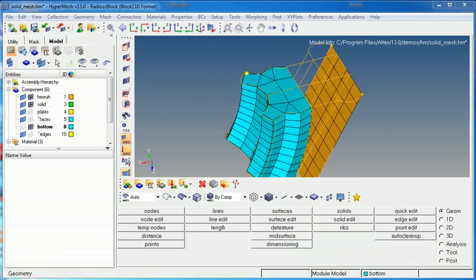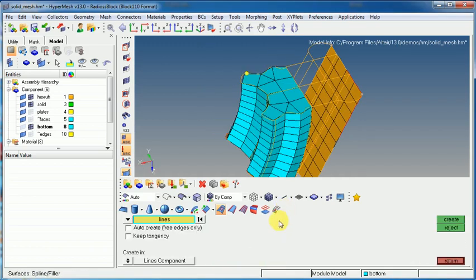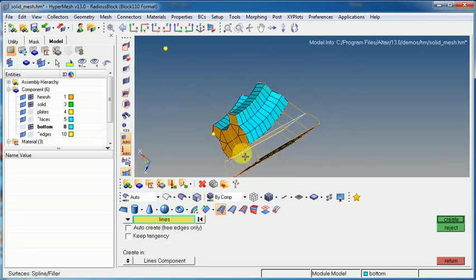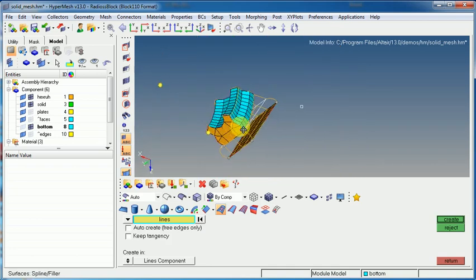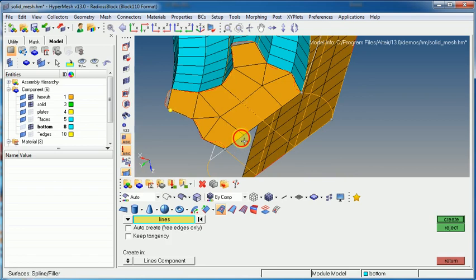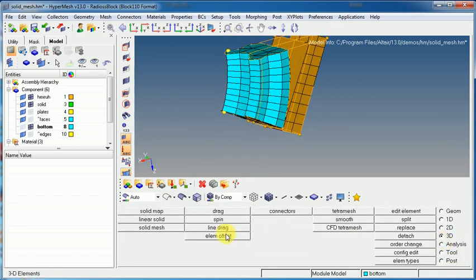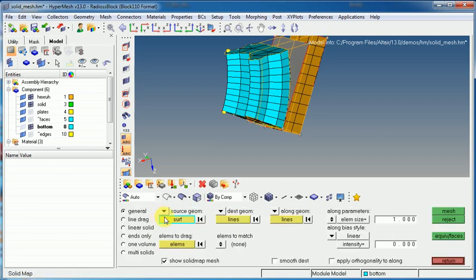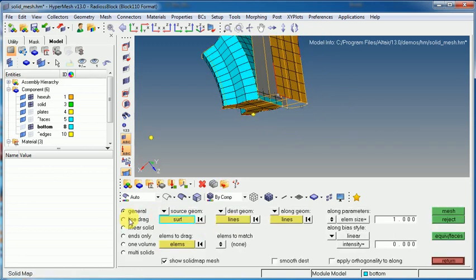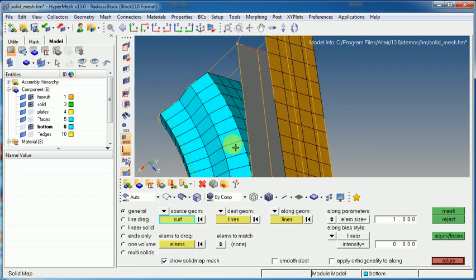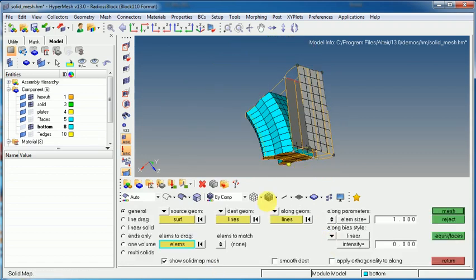So I want to make another surface. This line also we can solid map by selecting the lines, but I am making the surface. Now I am going to the 3D page, selecting the solid map. It is requesting the source geometry surface, which is these elements, to drag, all on the face.